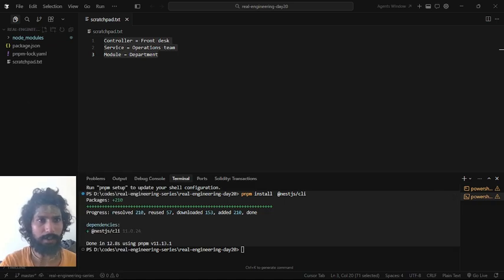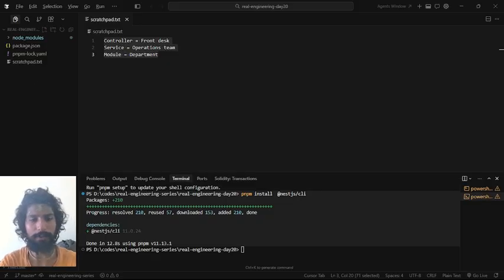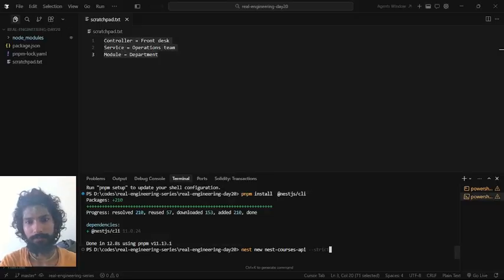Now let me add a .gitignore file, or maybe I will do that later. Let's create a new application. So this is the command to create a new application named nest-courses-api.